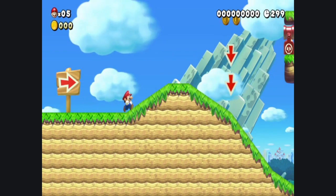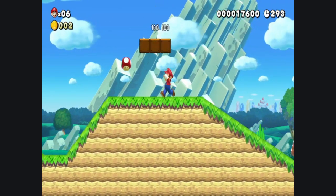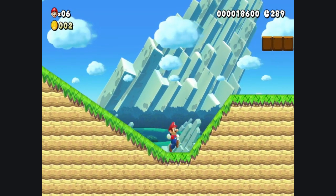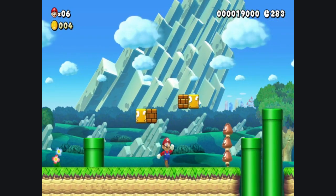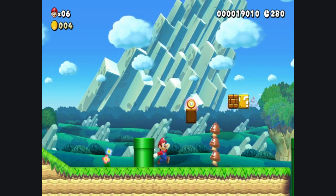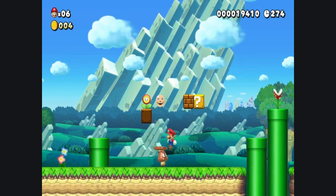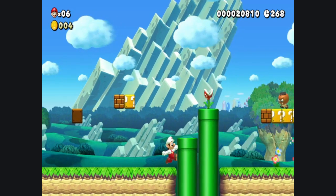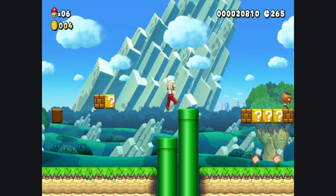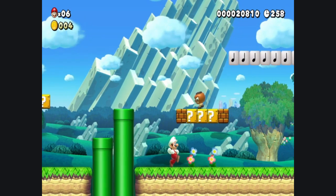A downhill battle. Oh, this is cool. Whee! Ooh, we got an extra man. Here's what I wonder. This story mode, is this like... Oh yeah, I guess it's worlds they've created for you to play and win. There you go, get you some firepower. No, don't let those Goombas get you. There you go. Get you that flower. Good job. What is that? Now, I ain't never seen that before. That looks like a ticked off Goomba.